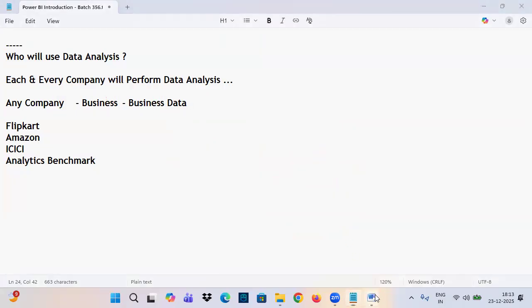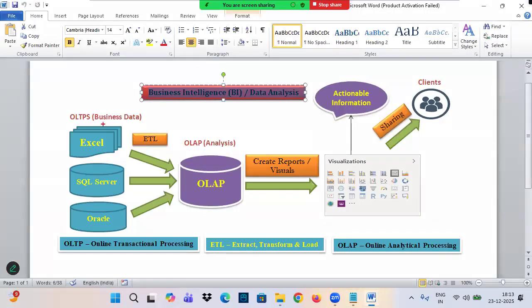When a company is getting the business data, where will some companies store that business data? Excel files. The people who are getting less data per day, if you take Analytics Benchmark, these people will store the business data in Excel files, because hardly per day we will get around 10 students data that will go and be stored in some Excel file.